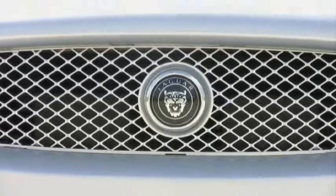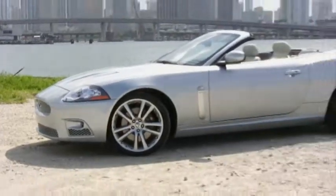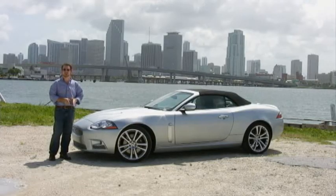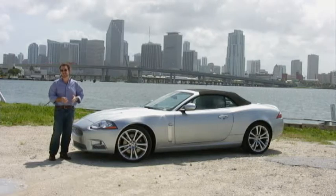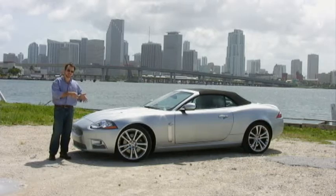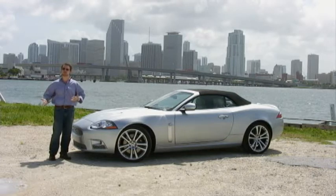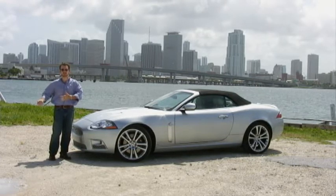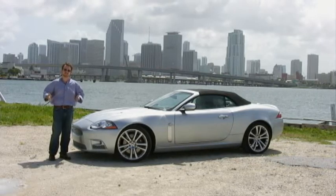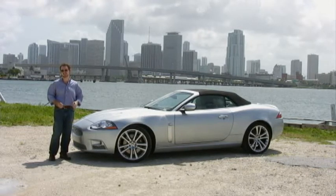It's a very simple story, and that is that Jaguar has never made an ugly convertible. Back in the 1970s when Jaguar was in its absolute darkest days, it was owned by British Leyland. British Leyland had no money whatsoever, but they were still designing the XJS. The problem was that the engineers were debating whether the XJS should be front-engine or mid-engine. What ended up happening is the production car was front-engine, but it still had rear flying buttresses from the mid-engine design, and British Leyland just didn't have the money to undo all the other engineering. That car was a hodgepodge of design, but nobody still ever accuses that car of being ugly.